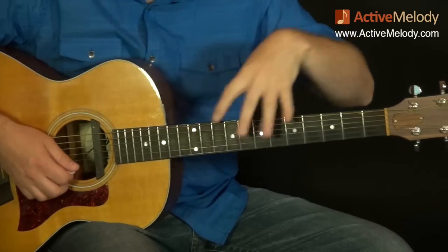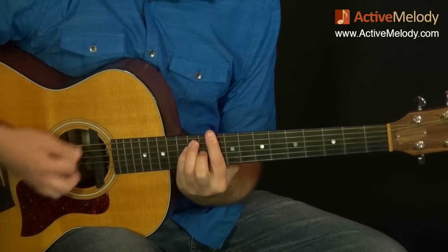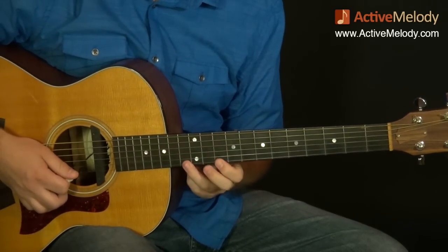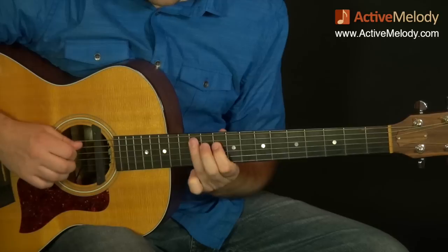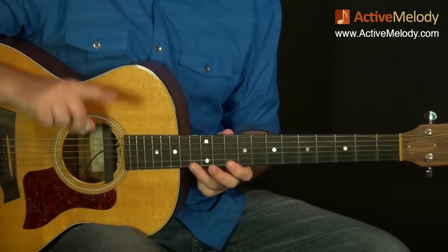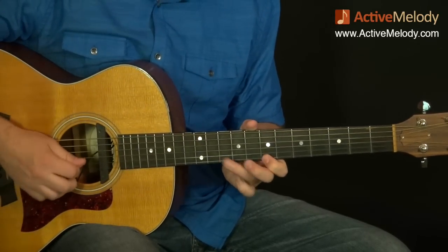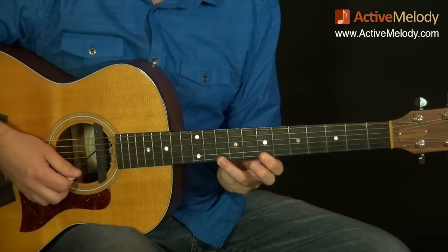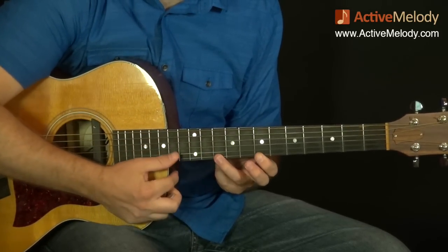For D, if we're playing the D major bar chord, we'd be barring the 10th fret — that's your D chord. The D minor pentatonic scale plays off that root fret. So the D major pentatonic scale is just sliding down one, two, three frets from there — it'll sound a little happier. We have the 7th fret up to the 10th fret, and we're at the top of pattern one.